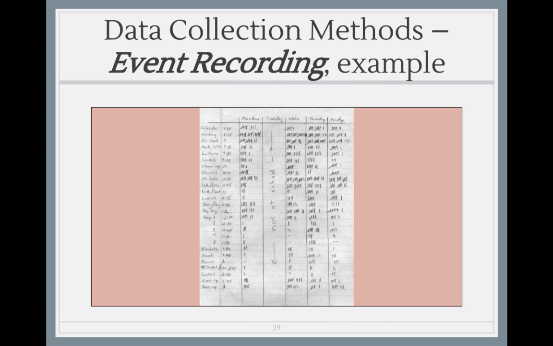I have a couple of examples of what event recording can look like. So this example you can see is just on a regular notebook piece of paper. There are columns that designate the days of the week, and there are rows that designate the different activities and the time of the activities during the day. So looking to see if there are any patterns in this behavior, you can see that the behavior occurs more frequently during the morning times than in the afternoon times. And you could add up the different tally marks to get an idea of how much more frequently the behavior is occurring in the morning or the afternoon. But just at a quick glance, you can see that there are some patterns to that behavior.